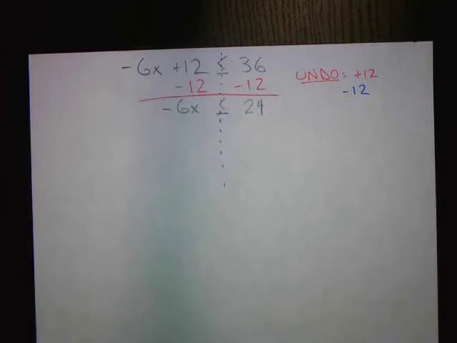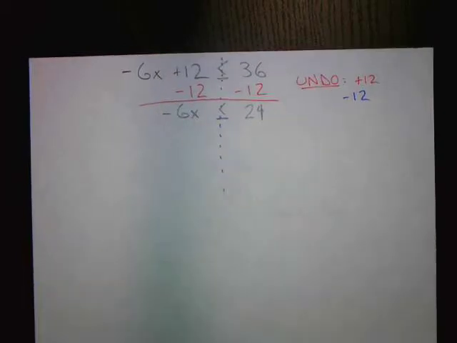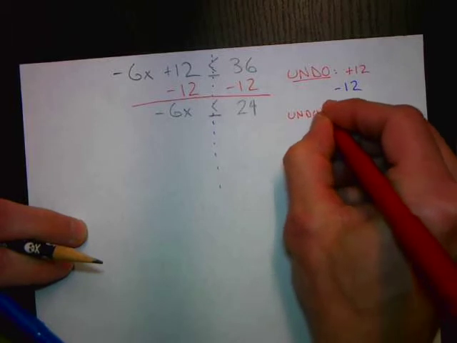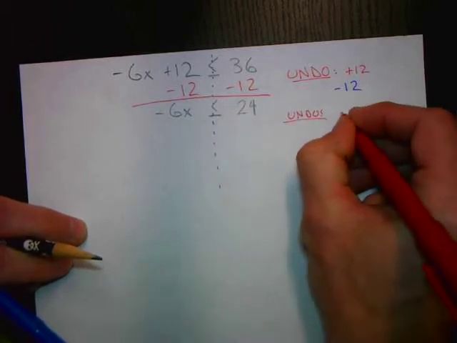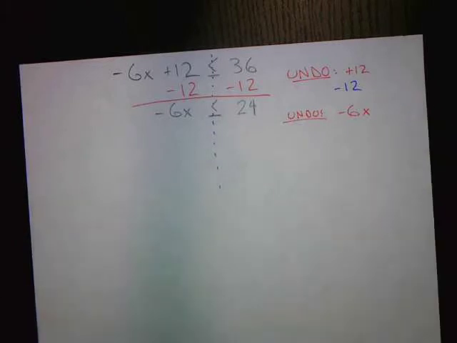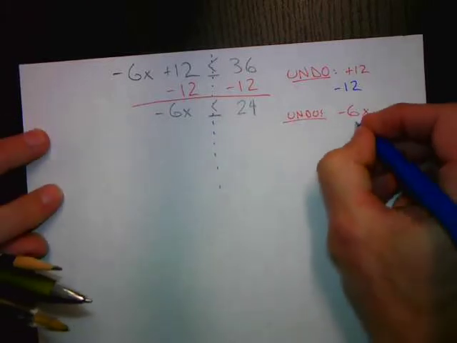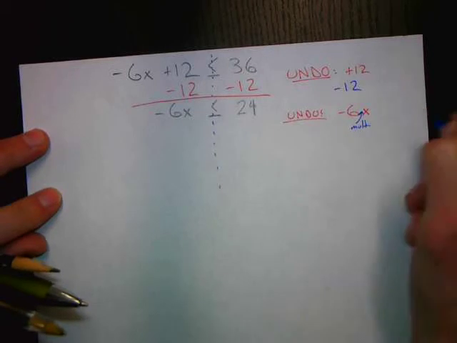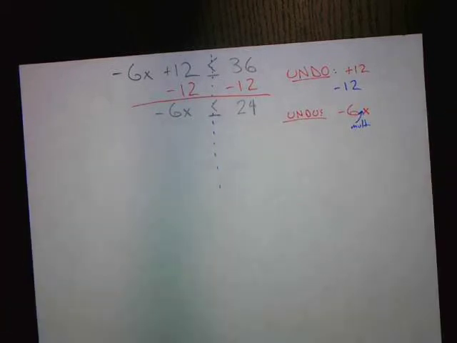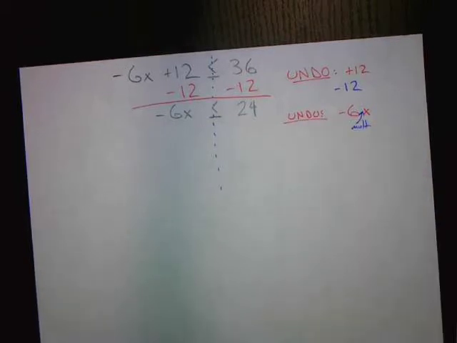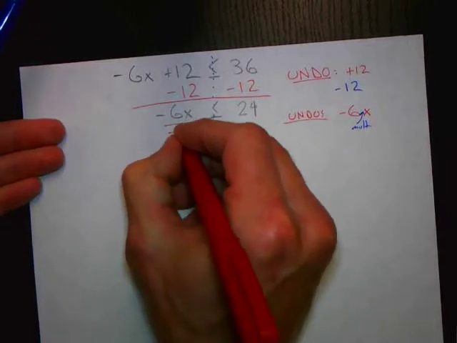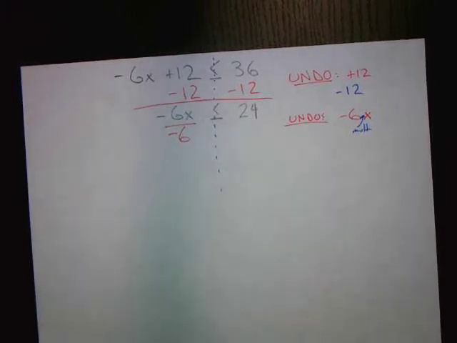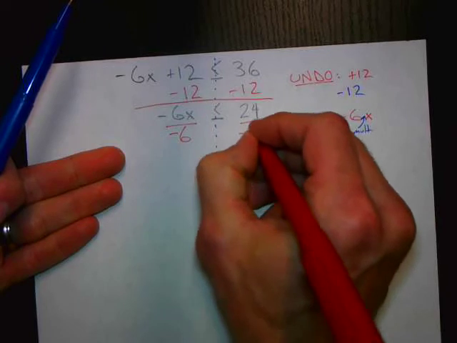And now what we're going to do is continue solving for x. We still have to undo something else. The x is not by itself, so we have to undo that negative 6. But again, what is happening between the negative 6 and the x? What is happening right there is multiplication. So if we're going to undo that minus 6x, we have to undo multiplication. And the way we undo multiplication is division. So we're going to divide by negative 6 to undo the variable. And if we divide on one side, we have to divide on the other side.